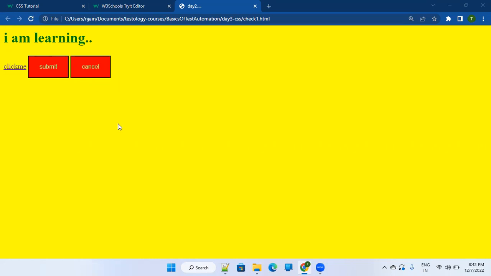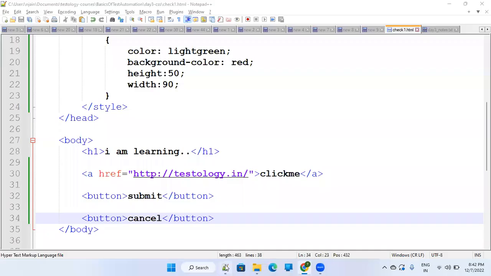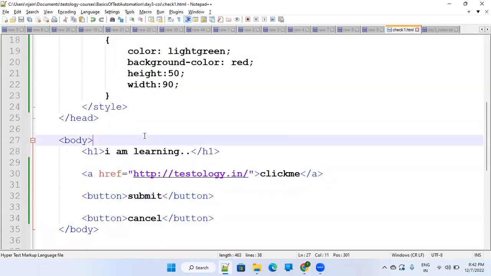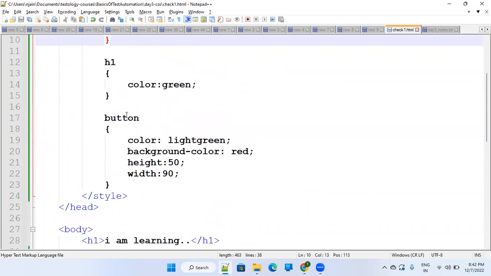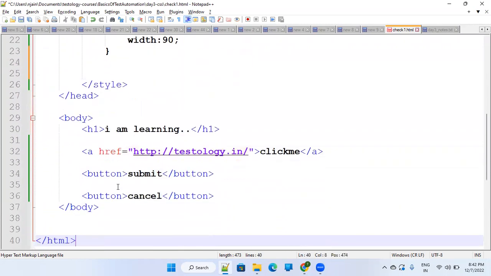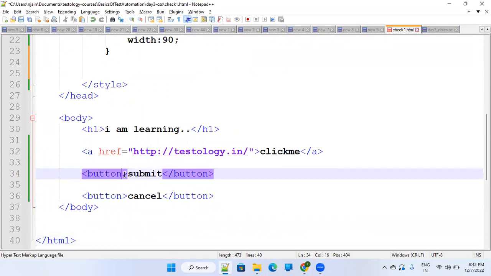Right? Now, you have to identify this element by its property. So what we have done as of now is, we have said, okay, there is a button, and for all the buttons, this should work, right? This is the style for the button. Now, if you want to change a particular button, you can give an ID for this.